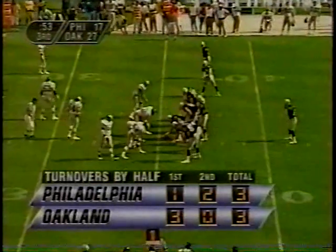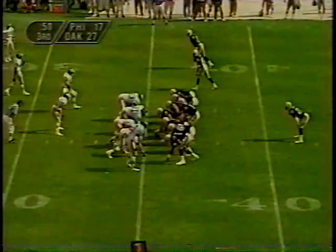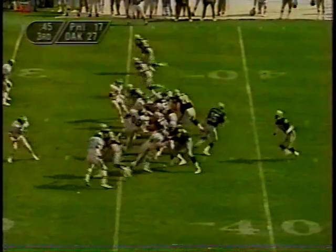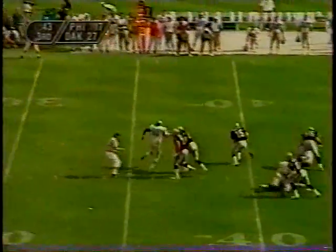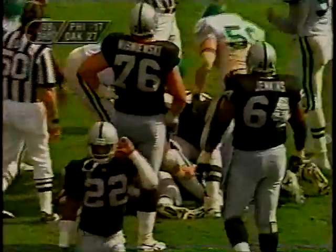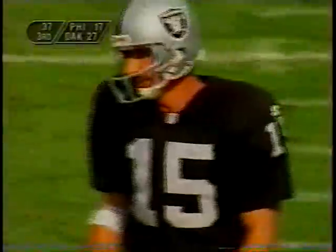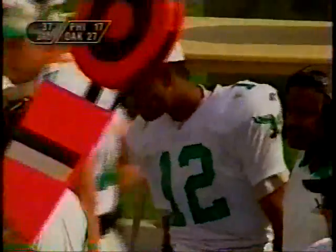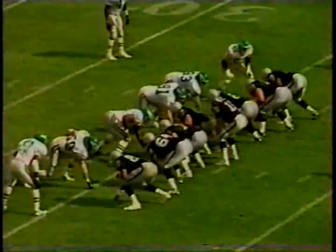1st down on the 35. Turnovers are 3 and 3, but the Eagles have coughed it up here in the 2nd half. Hostetler loses the ball, and Andy Harmon recovers for Philadelphia. Well, let's see if Rodney Peete comes in or Randall Cunningham. Now, Peete did not warm up, and it's going to be Rodney Peete. So he was loosening up for good reason. And Randall Cunningham has gone to the bench. And Rodney Peete is going to come in for the 3rd time this year.